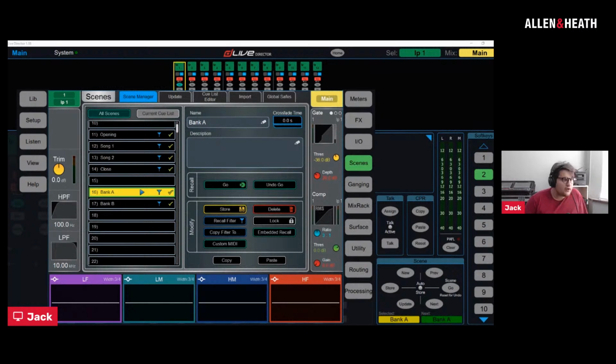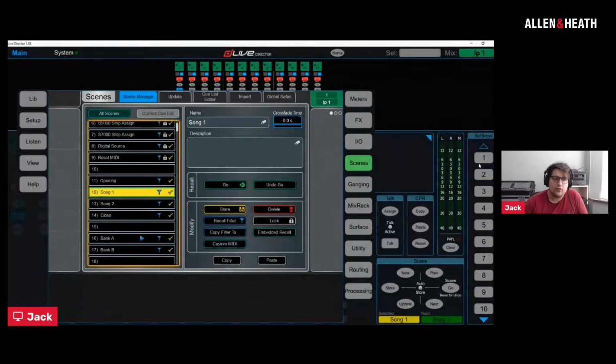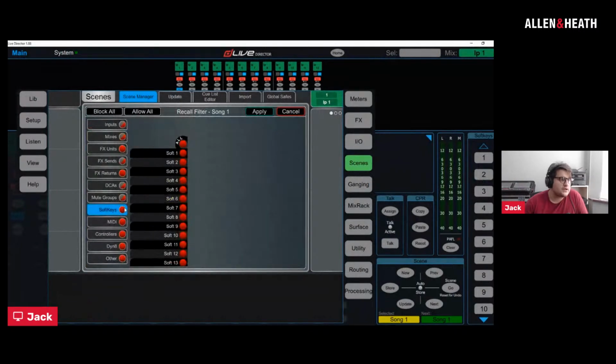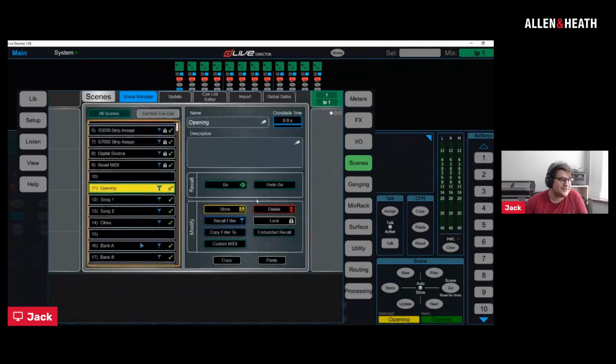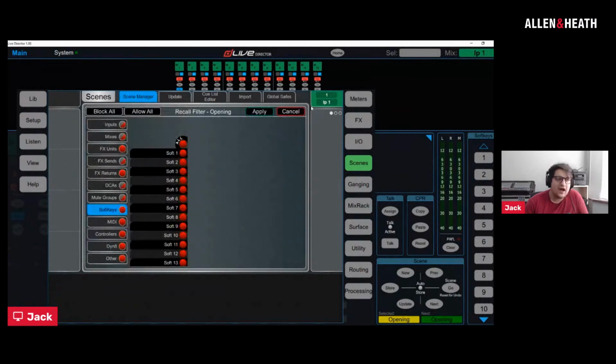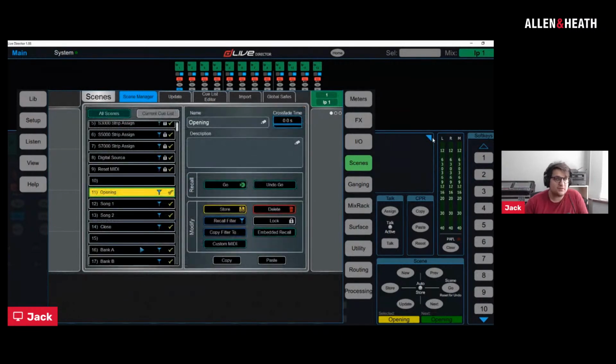So looking back on this setup, the thing we haven't talked about is if you do open up that global safe, now all the other recall filters will change those soft keys too. So if I was to go into my normal scene and recall song 1, we'd now see that these soft keys no longer do what we thought they'd do. And that's because song 1 in its recall filter, oh no, it does have soft keys blocked off. I was too clever. I was trying to set up a situation in which it didn't work so I could fix it, and what I've actually done is done it properly from the start, which isn't what I meant to do.